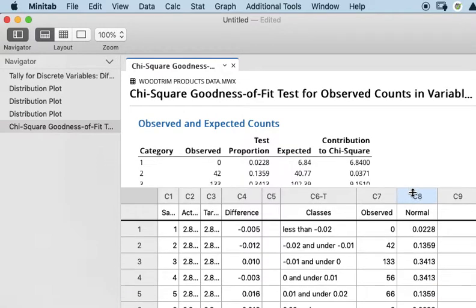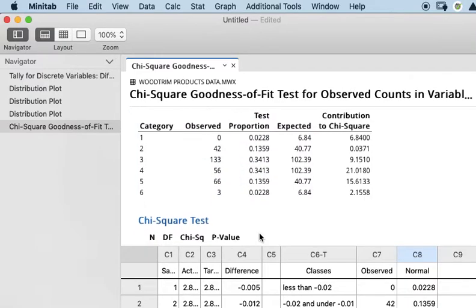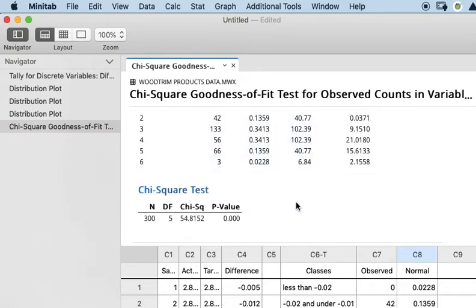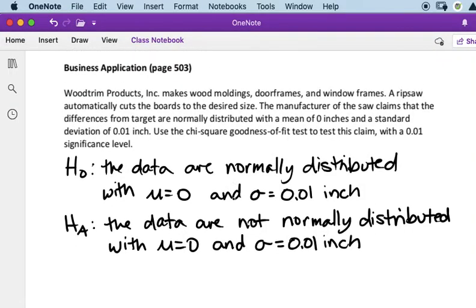And here are my results. So I see my observed and test proportion here in this table. That should be what I picked out of my spreadsheet. And then I see the results of the chi-square test. So the chi-square number here, that's the test statistic, or you'll see a symbol, which I'll draw for you in a minute, the symbol for chi-square, and then the p-value, which, as we know, the p-value tells us whether to reject or fail to reject the null hypothesis. So my chi-square value is 54.8152. So I'm going to write that over here.